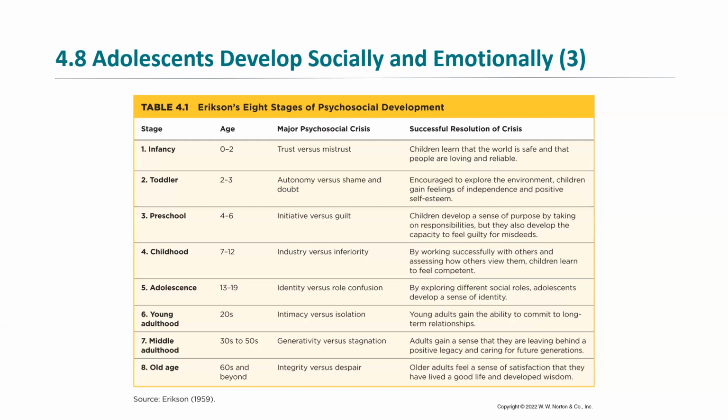The first stage is from 0 to 2, the infancy stage, and the psychosocial crisis is trust versus mistrust. You may say, well, how are infants doing this? It's going to come from the type of caregiving you receive. If you receive sensitive caregiving, let's say a mother who always comes to you when you cry out and feeds you when you're hungry and changes you when you're wet and holds you when you're scared, you're going to believe, I can trust, people are good. I can trust in people, because there's always somebody there for me.